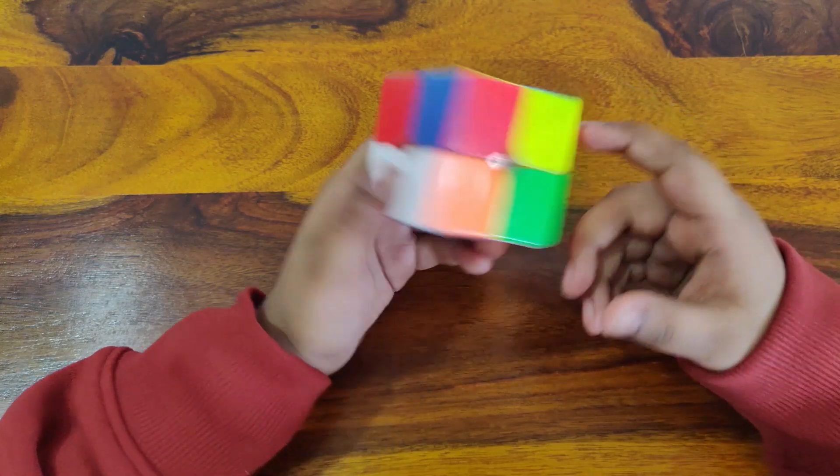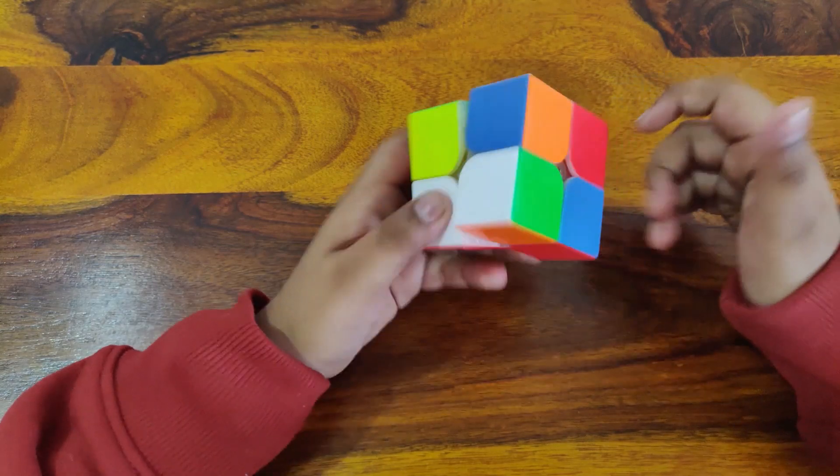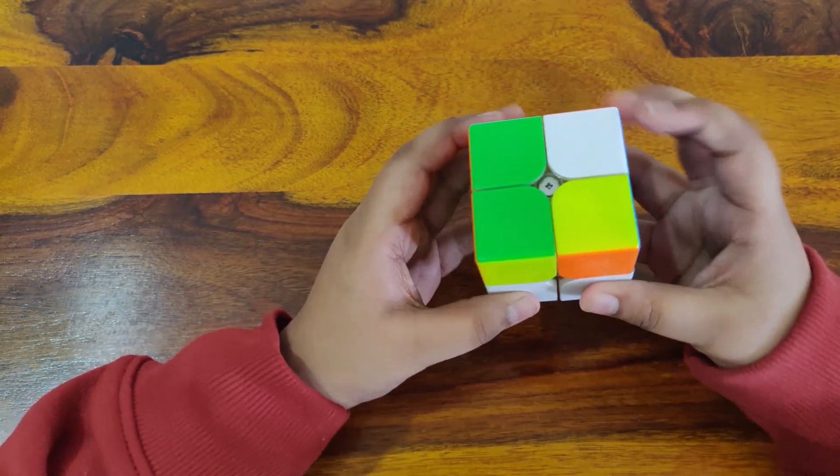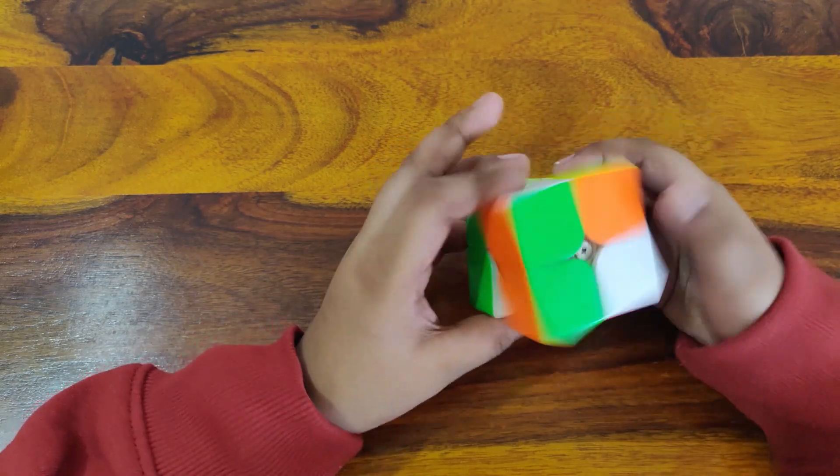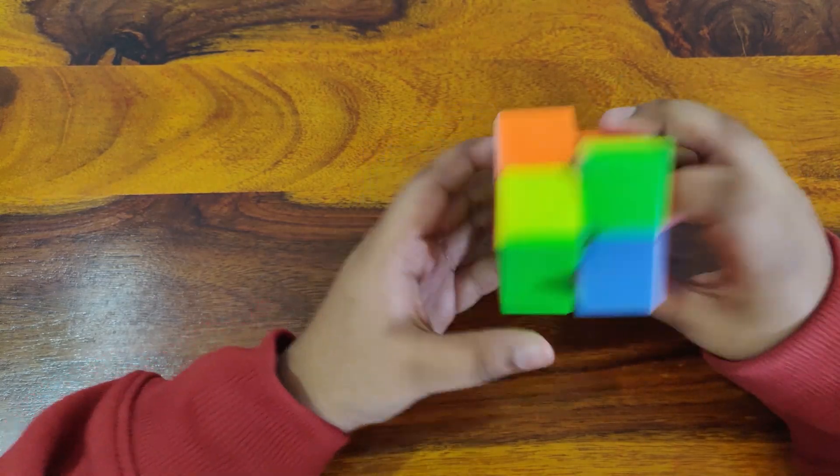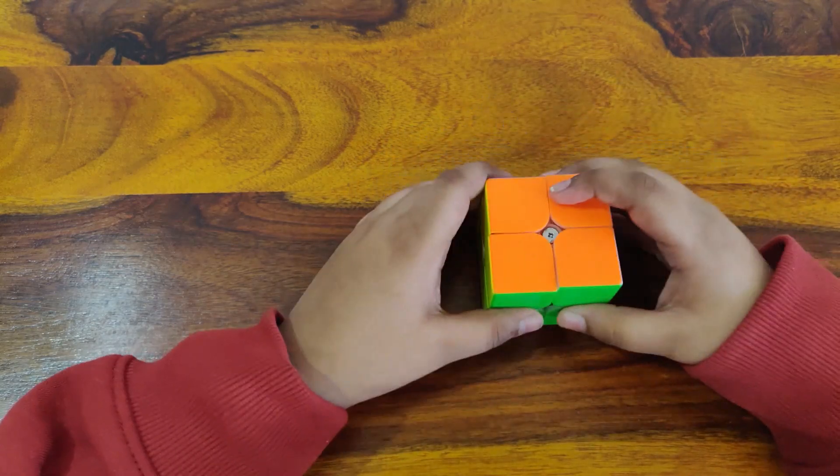Let's see. I guess white is pretty nice. So there we go, we made a full layer. And we can do this one, the Pi case into the J perm, and there we go, it's solved. Bye!